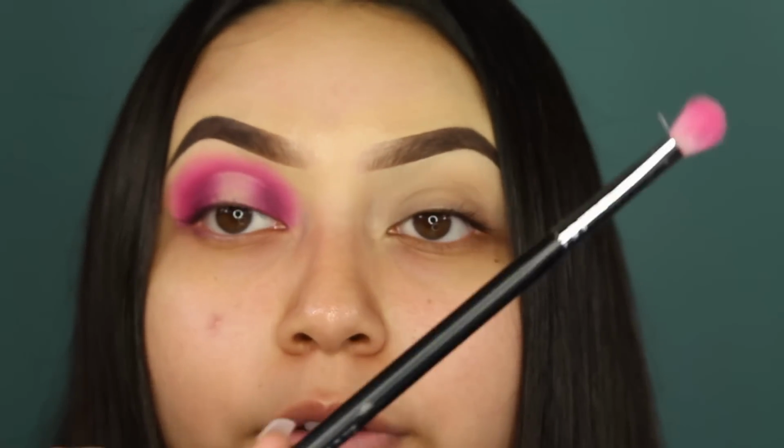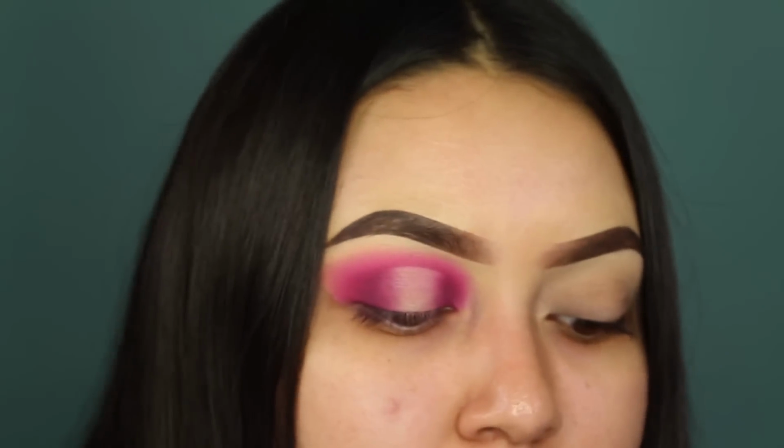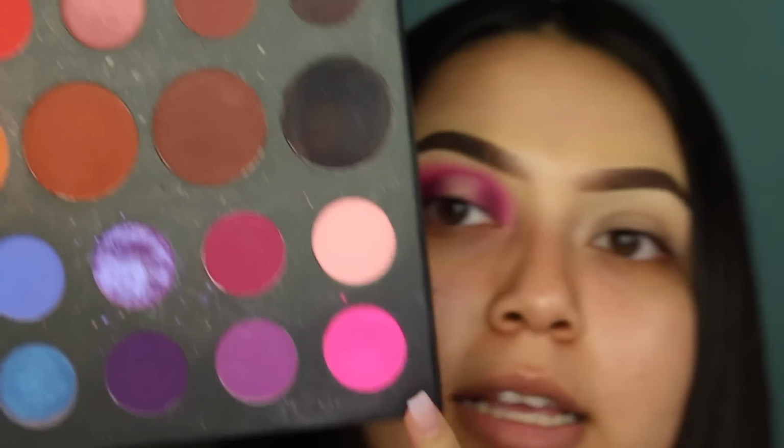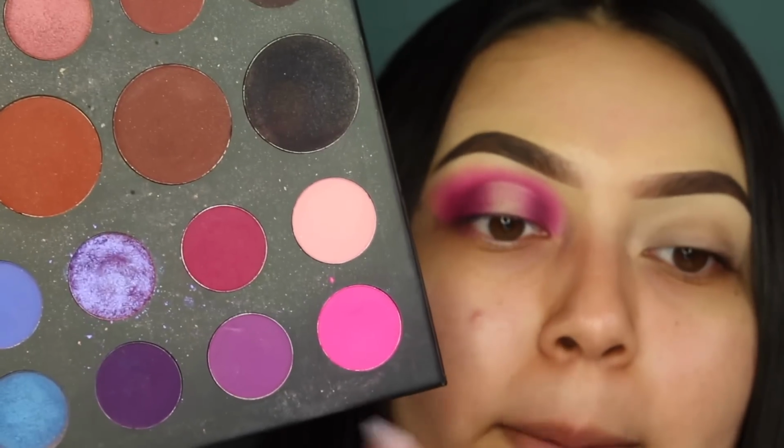First, I'm taking a Morphe M433 brush. Honestly, guys, I lost the sheet that comes with the palette, like all the names. So I don't know, I think it's called Skip. It's this super bright neon pink shade. I'm trying to start my eyeshadow and haven't even primed my eyelids.